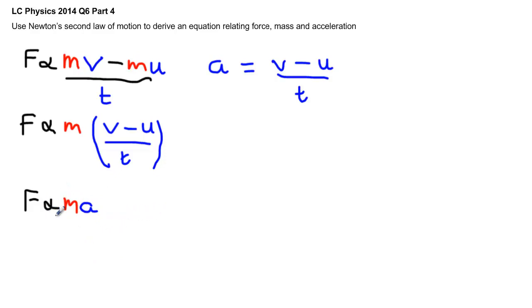Now, I have to get rid of this proportional sign. So I'm going to put in a kind of a fudge factor. I'll just go over here to the right a bit. So now I'm going to say F equals, but when I change proportional to equals, I have to put in a fudge factor or a constant. And I'm going to call that K. It's basically something times MA.